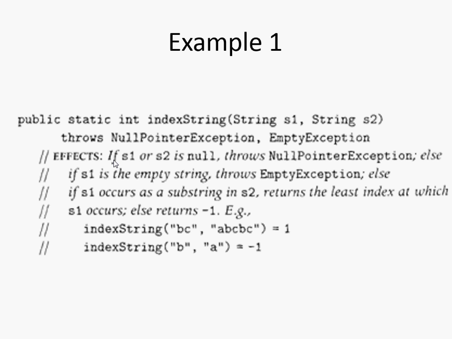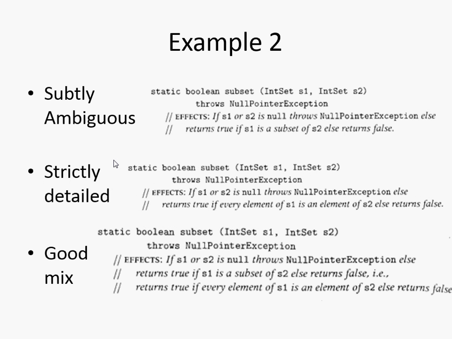Okay, some of you have seen these before in 371, but if we have an index string, for example, we might provide a statement of the effects here in English and give some examples of this, right? I'm going to ask you for this code and then for modifications of this code that we're going to be introducing to put in place some of these contracts of sorts. We're going to want to see how those change over different programming languages, and we're going to talk about how they affect the modularity of the program.